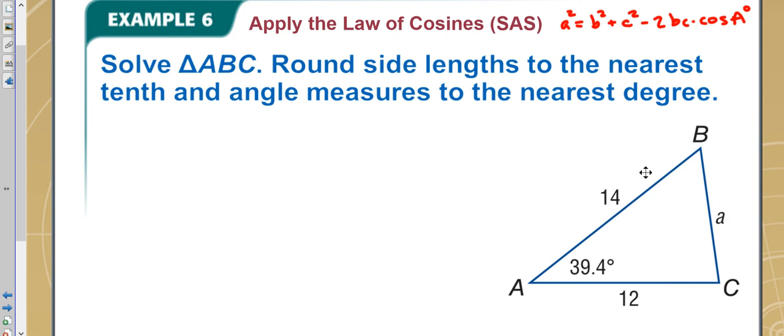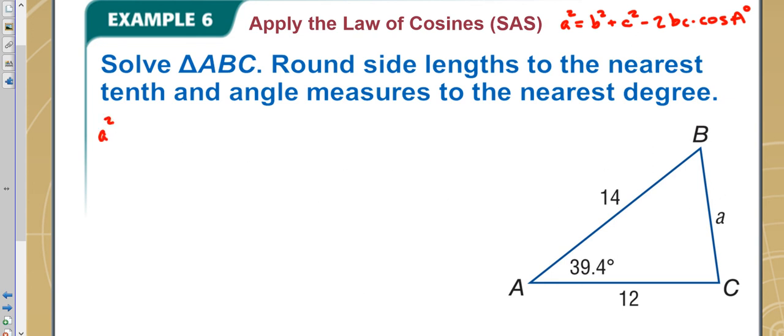So my progression of the rules would be this. Is the triangle a right triangle? No. So I can't use sine, cosine, tangent, which is y over x. Next, you'd ask yourself, do I have a completed set? I don't, so I can't use law of sines. So I have to use law of cosines. I'm going to try to make a completed set because I think law of sines is the easiest to work with. To do so, I need to find out what A equals.